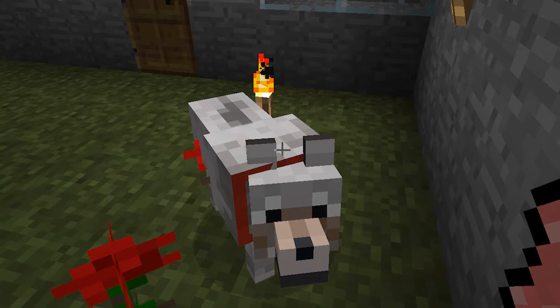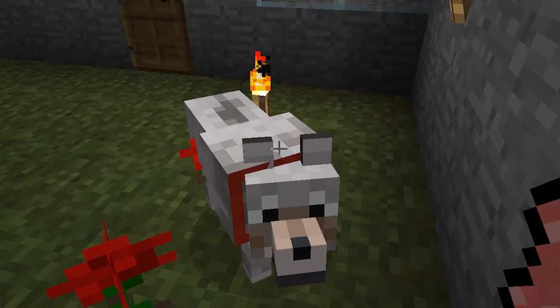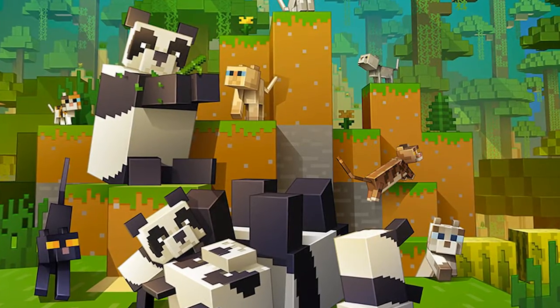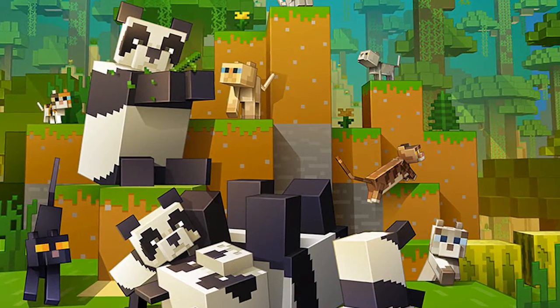Hardcore. Similar to survival mode, hardcore is set to the hard difficulty level permanently and players cannot respawn. Once you die, the map is deleted or you permanently become a spectator.